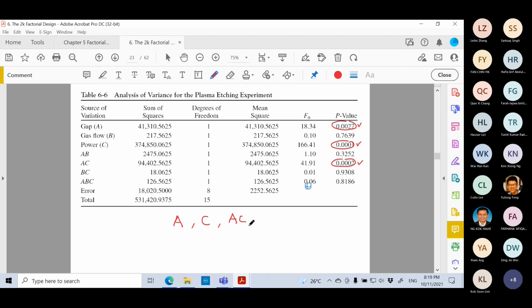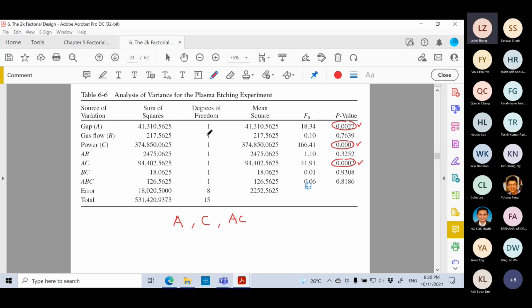That one is later, after this chapter, when I go through response surface methodology. Then we will make use of this information to form the regression model. It's a very simple regression model. Then from the model itself, we can do the prediction. The calculation of the sum of squares, I need not repeat; I believe all of it is repeated.